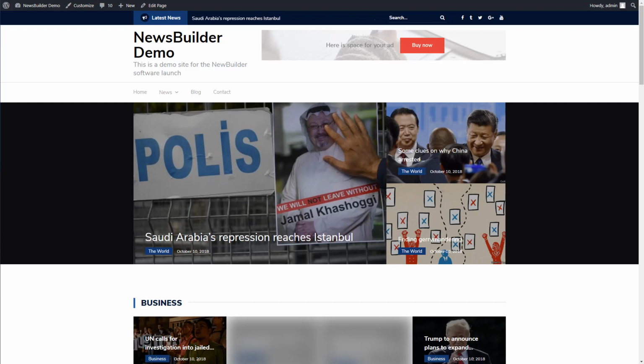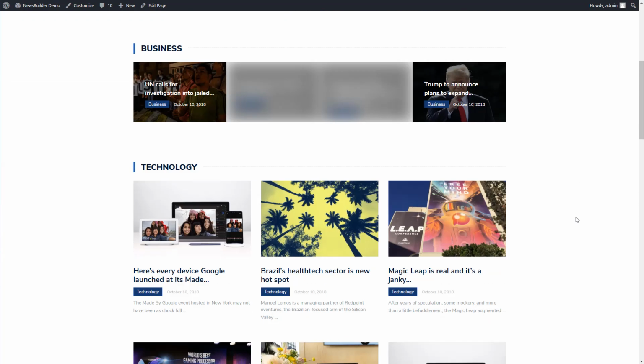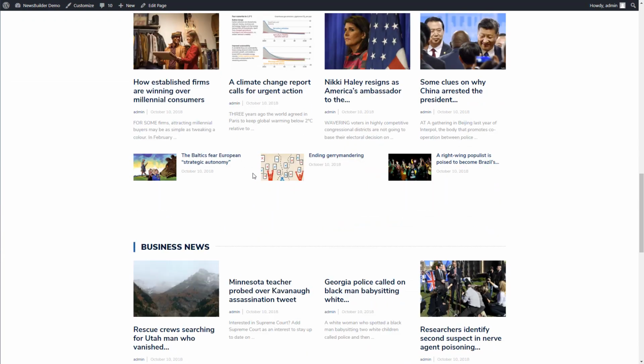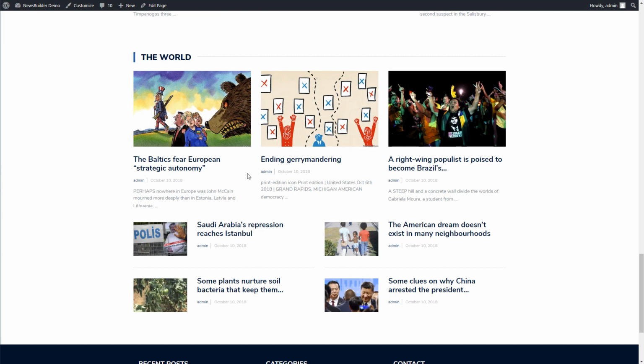As I mentioned earlier, as we scroll through our demo website, you'll see we have a whole bunch of categories set up. You can either go for a more general mixed content approach, or you can dedicate your website to a very particular niche. So as you can see, we've set up technology news, general news, business news, and world news. Now all of this content is completely automated. It goes out and searches for breaking news every 5 minutes. It does this 24/7. As a result, your website stays completely up to date with the latest breaking news.